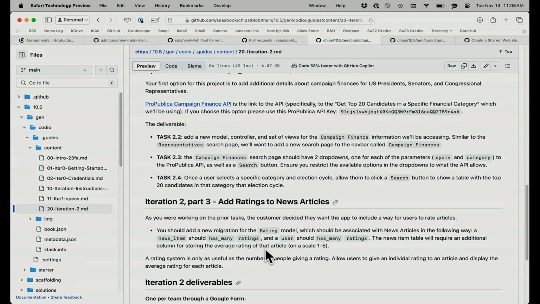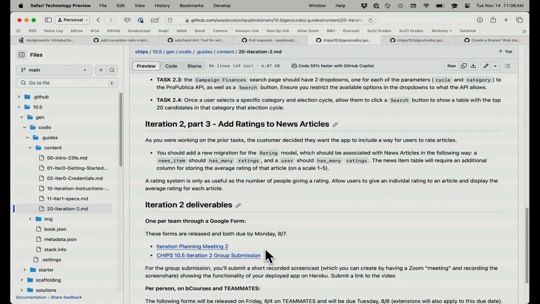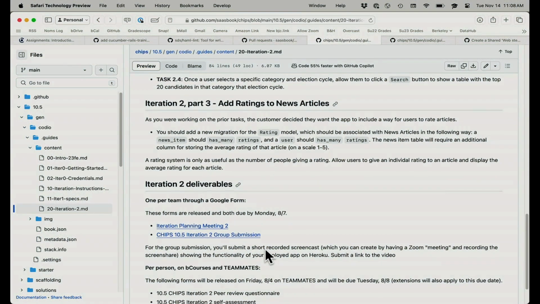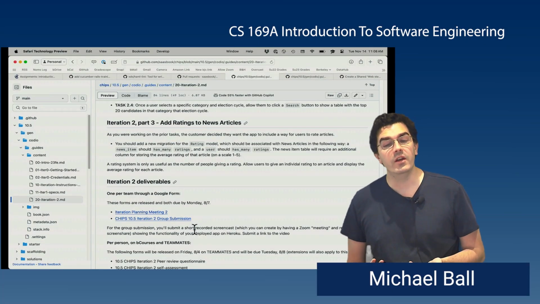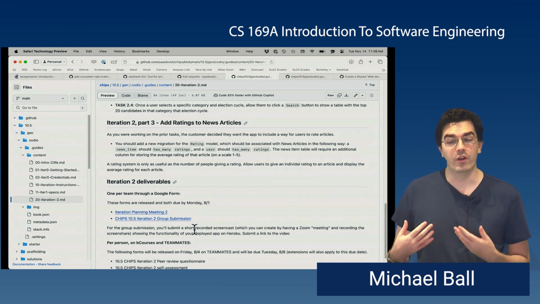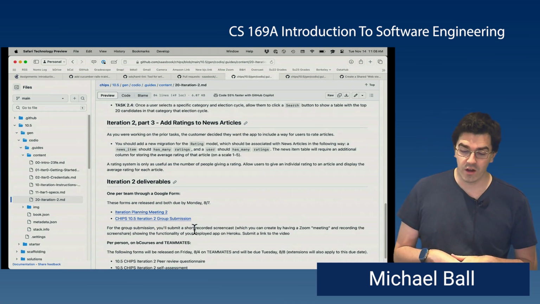This technically also goes for other iterations. Honestly, I think that if you're working as a team, if you're sitting down and pairing, you shouldn't need too much extra time. Many of these features that you're working on should be able to be done in a couple hours if you're sitting there, working through and discussing things with folks.